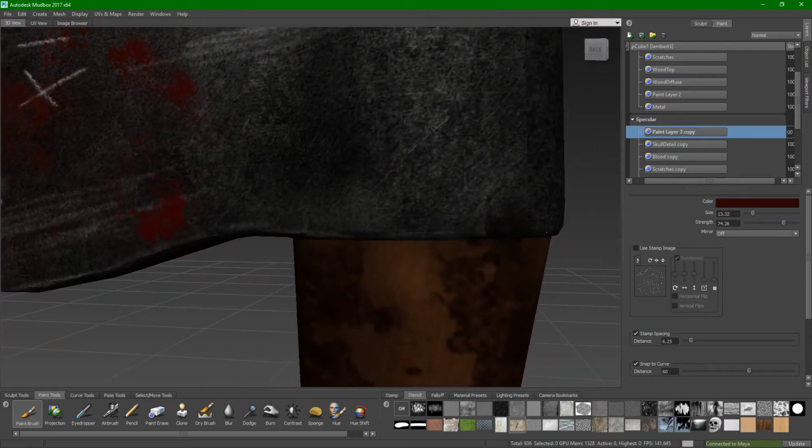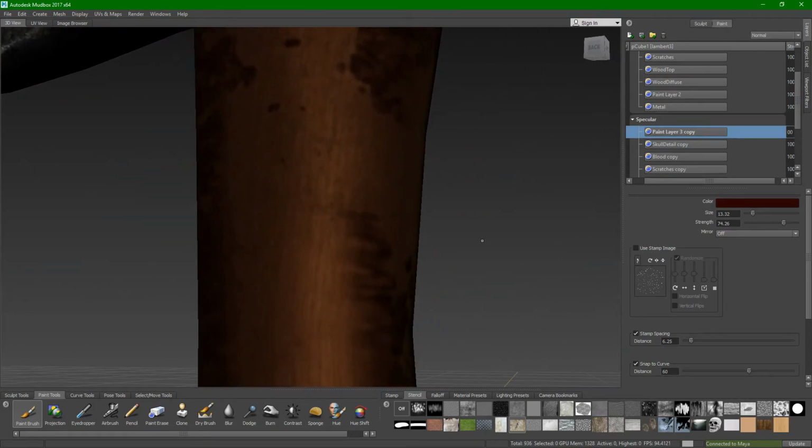There's some other spots on here that isn't specular, so it shows it's kind of dirty.